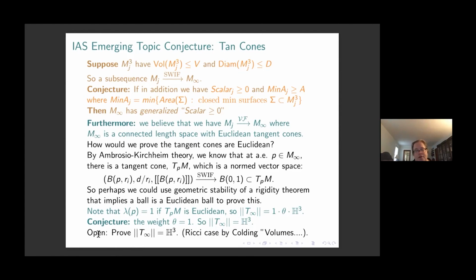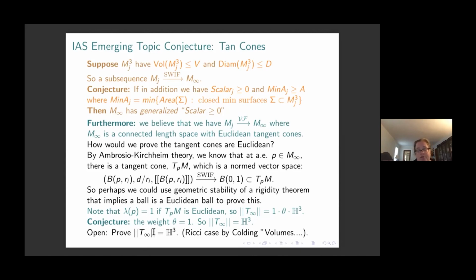This is an open question that one might want to work on in the first place before doing all this work in between. So I'm saying that one consequence of tangent cones being Euclidean is that the mass measure of T infinity is the Hausdorff measure of dimension 3. I'll fix this in the notes. This is a Hausdorff measure. But you could also just try to prove that this is the Hausdorff measure of dimension 3 directly without going through this process. In the Ricci curvature case, this is proven by Colding in his paper that starts with the word volumes, back in the early 90s, 94 or so.